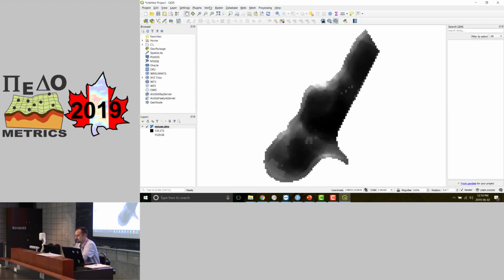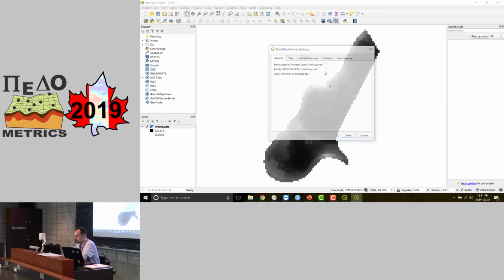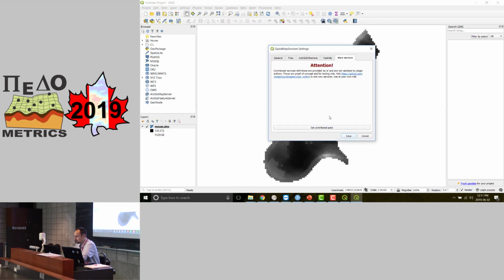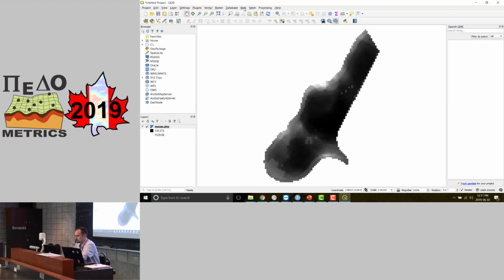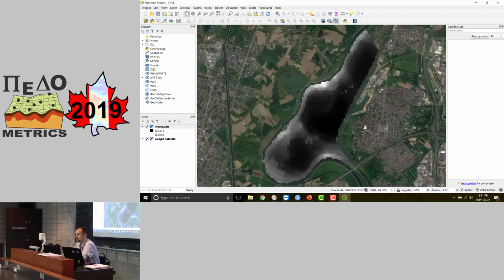They should have put it as a part of QGIS. And so now we put, let's see. No. Okay, I put all the plugins. And now I put, for example, Google Satellite. And you see it matches.